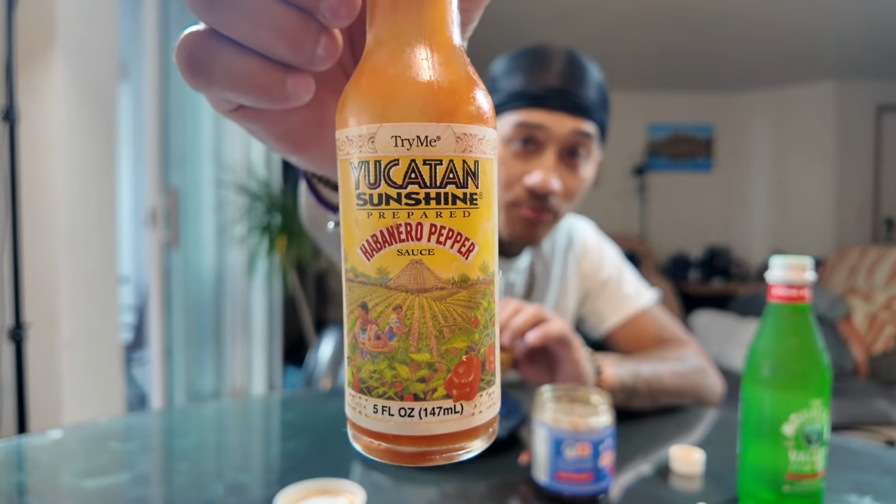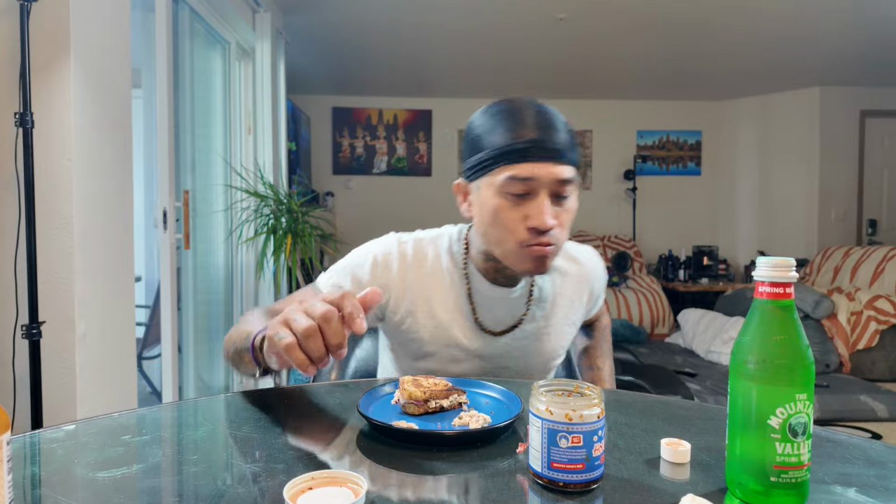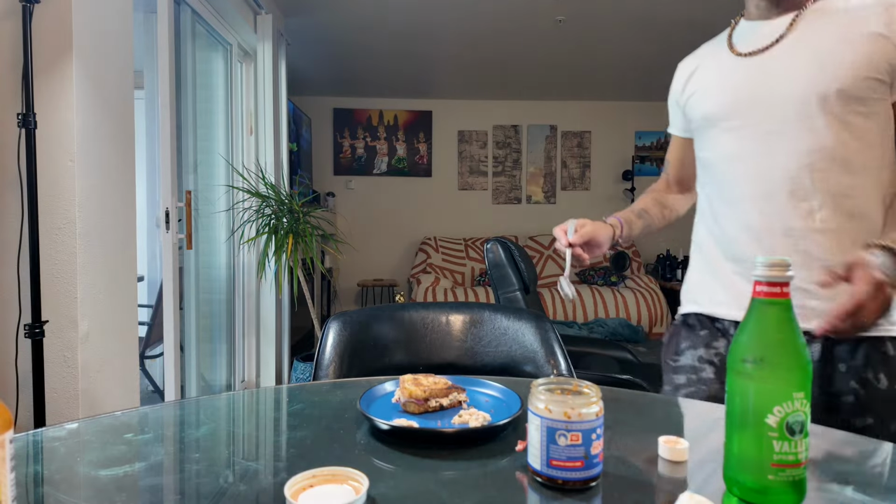Let's try with the hot sauce first. Now, I like this hot sauce right here. This is the habanero pepper sauce. This is bomb. Ooh, wee. Put that in your taco, put that in your sandwich. Oh, wow. The chili oil.